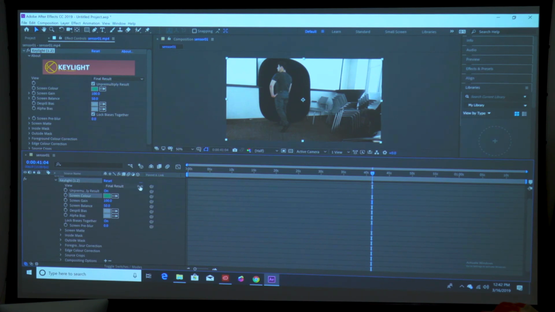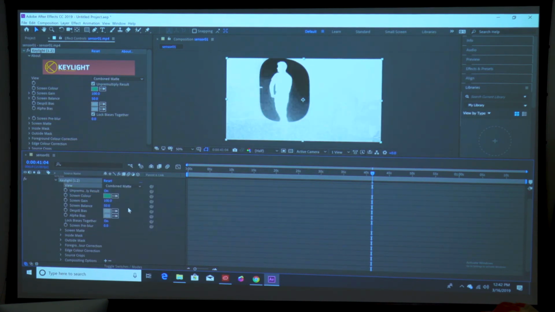So the next step here, when you're in view, I don't actually need to see any of this color data. I just want to look at the combined matte, because the final output is going to be a black and white, similar to, if you're familiar with an alpha channel, that is what we want to export. The white being what you want to include as the canvas for what you will be enhancing.